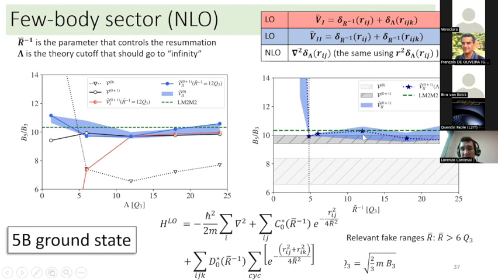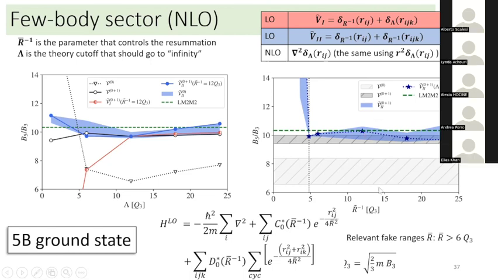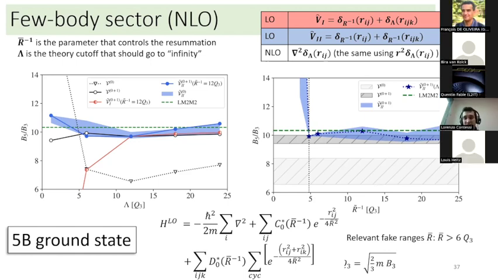Also for larger leading order ranges, you see that we get consistent results. And I would stress that those calculations are much easier than these calculations. So you just have a leading order, and then you have a perturbation theory that gives you this band. And numerically, this is much, much easier than doing a lot of calculations for a lot of different cutoffs. So numerically, this is much better. One thing that you can say is that this way of doing the theory works pretty well. You can have a finite range at leading order, so you can improve your leading order and still get next-to-leading order correctly inside the error band of the theory.